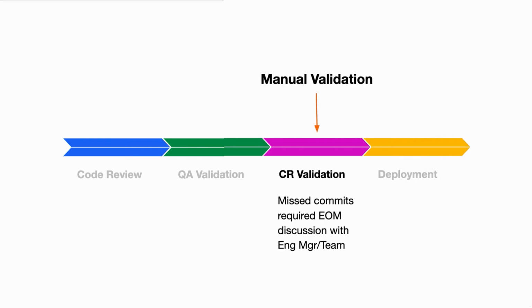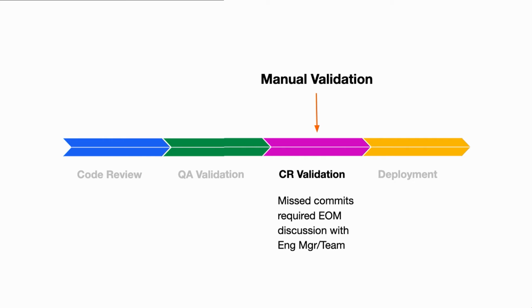So the manual step in the process here, which was when the QA staff validates that this contains all of the necessary releases, in certain cases there would be a missed code commit that the QA staff wouldn't necessarily know was contained in there, so we would catch this during end-of-month audits. So myself being the engineering manager would notice this deploy also has this additional ticket, this additional change that wasn't covered in this code review, so we would have to document that.